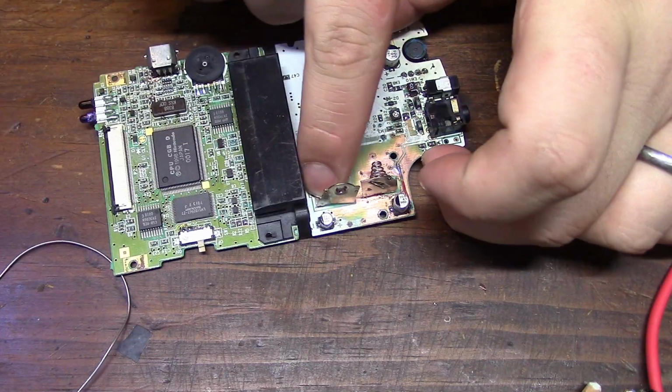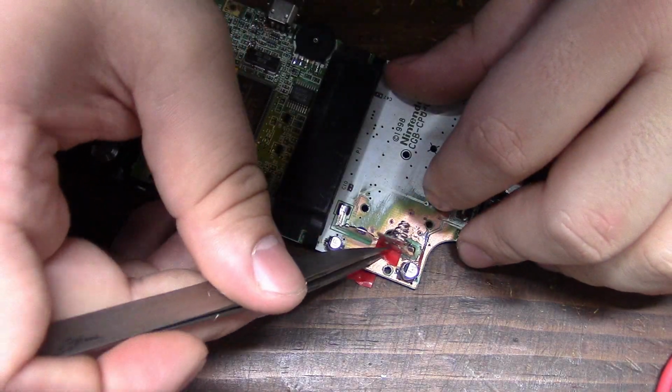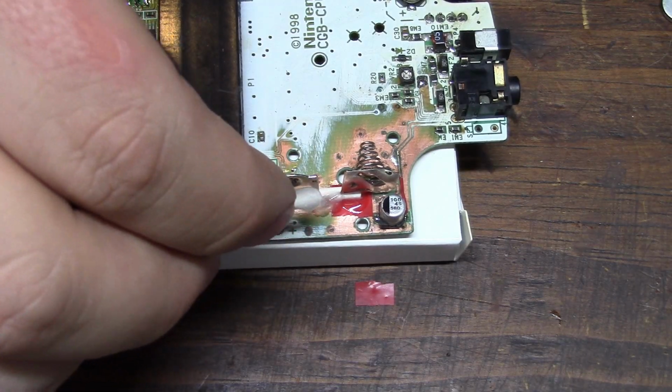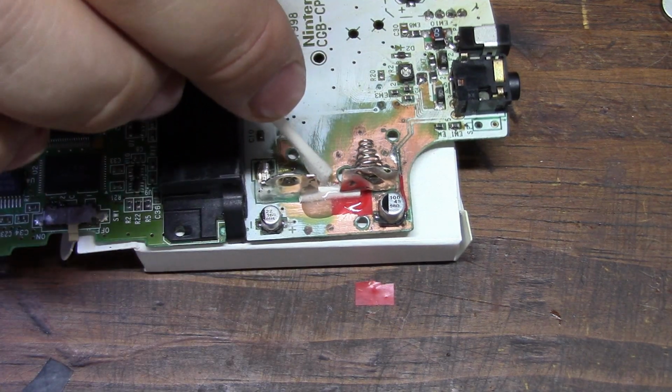There's nothing left on the PCB to hold the battery tabs in place, so I'll have to get a little creative here. In order to secure them to the PCB, I'm using a piece of plastic tube to hold them up, then I'll apply a generous amount of epoxy to ensure they're not going anywhere.